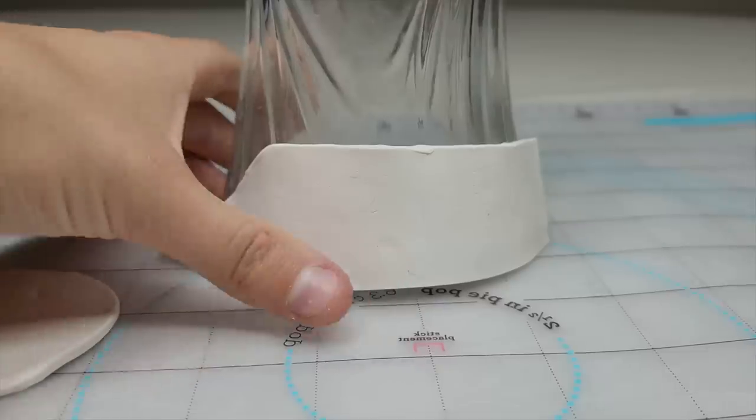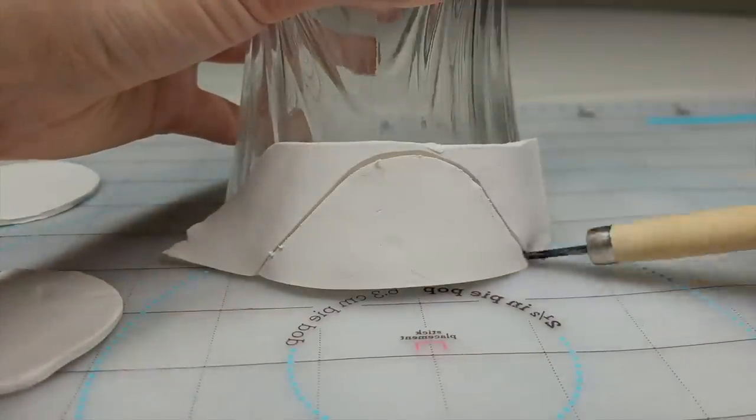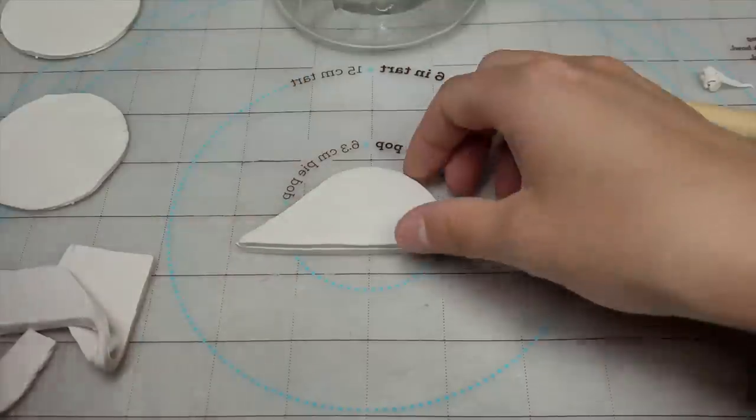For the bottom of my vase, since it has cuts in the sides, I am using a cut piece of clay as a guide, lining it up, and cutting a semicircular shape. If you want to match a piece and replicate it, line it up with a piece of clay and cut around it.